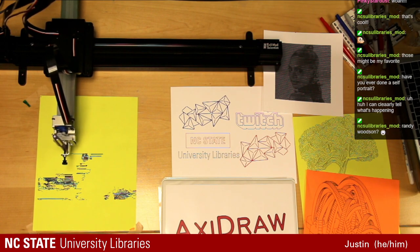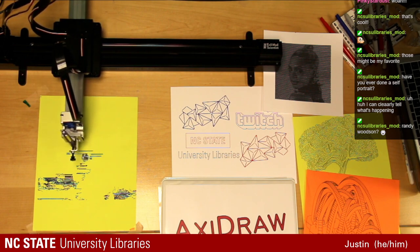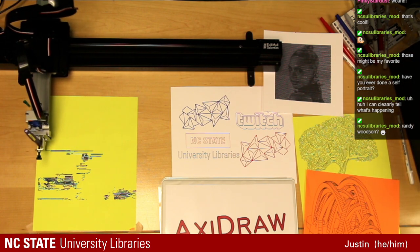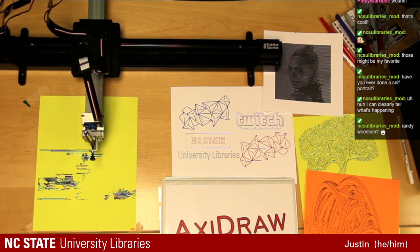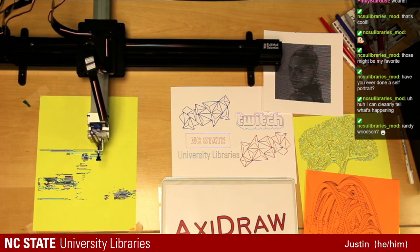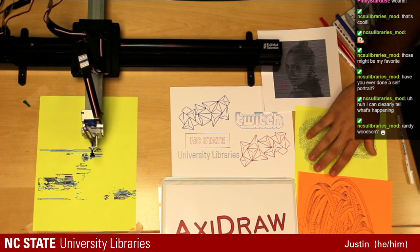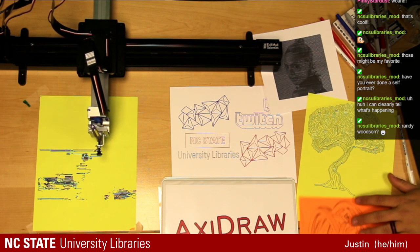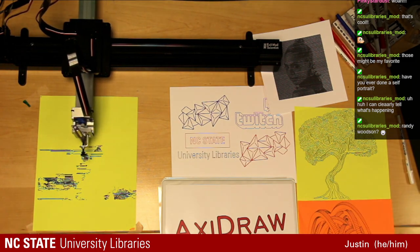So if you're just joining us, I see we have a few new people logged on. We're showing off some more AxiDraw artwork, listening to music, hanging out, relaxing during a stressful time for campus as finals are wrapping up right before our winter break. Some of the things we've done today are arches that look like our Dr. Rock arms, our single line tree, which also kind of looks like a brain, and some of the other things we've done in the past as well.